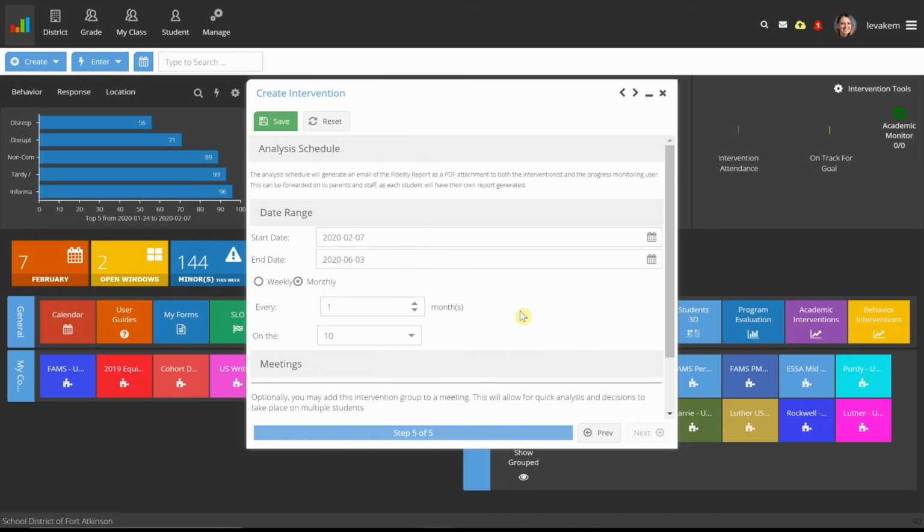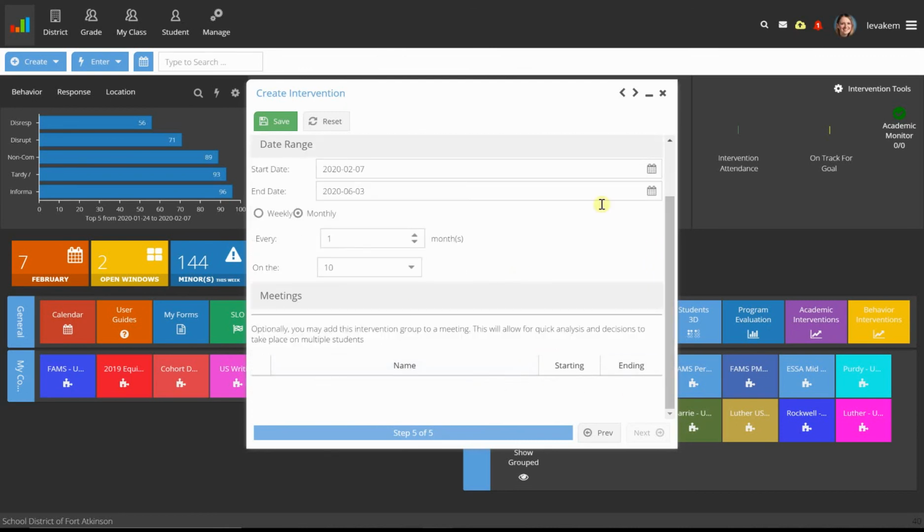But I'd always set it for the day prior to when you're having an important meeting. So if you have meetings every other week on Friday or every other week on a Monday, make sure that you have it calculate for either that Saturday or that Monday morning, because it generates the day prior. The meetings module we're not quite utilizing yet, so you don't have to worry about that.